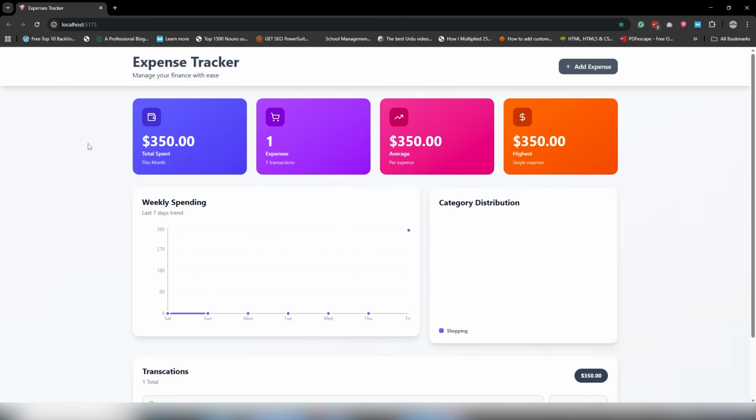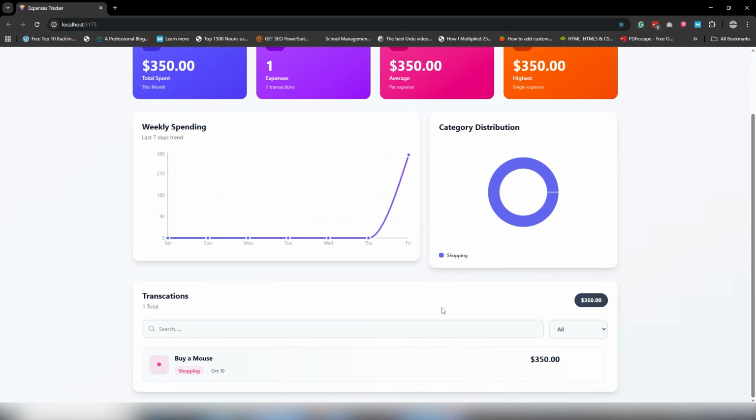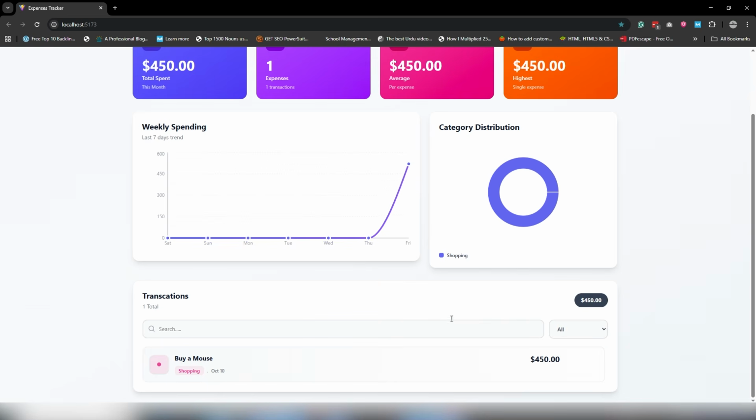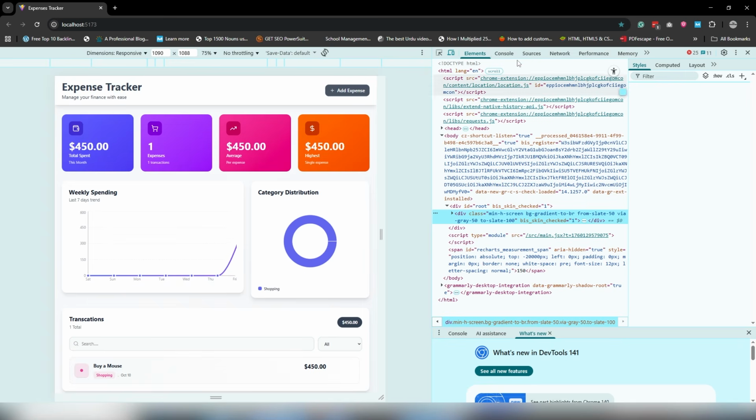So let me refresh my page. I'm getting the value. Let me click on to edit. I'm getting the values, and I also see save changes. Let me change the price to 50 and click on save changes. Yeah, it is working, but the problem is, let's search something. It doesn't work, and let's select the category filters. This also doesn't work. Okay, and let me fix these issues.